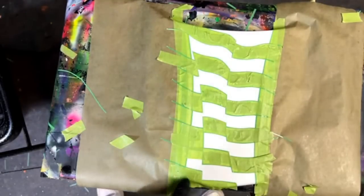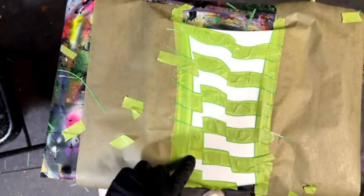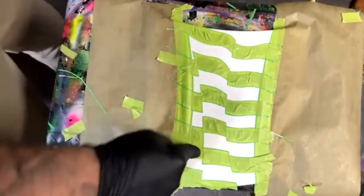Lower left. Okay, this is my left. Oh, there it is right there. Yeah, I can see it. Ah.